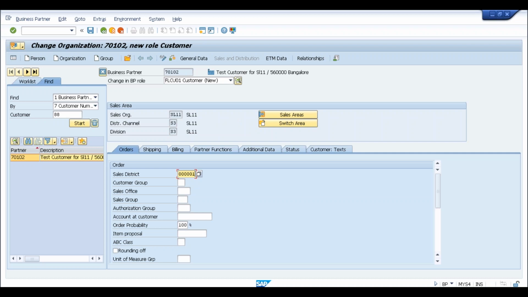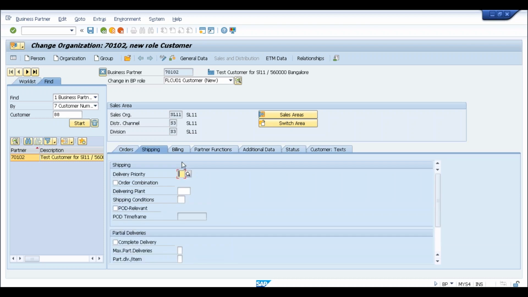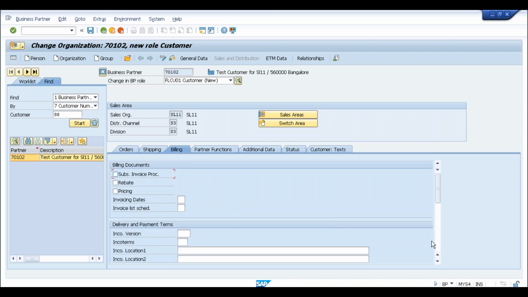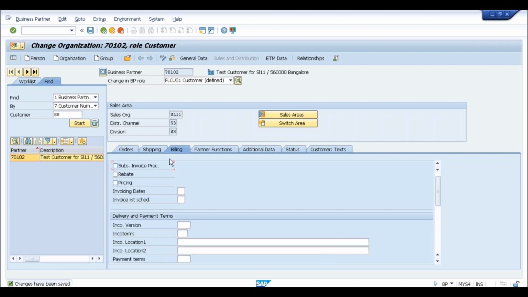Mandatory fields. Okay, so the customer has been created in the sales area also now.